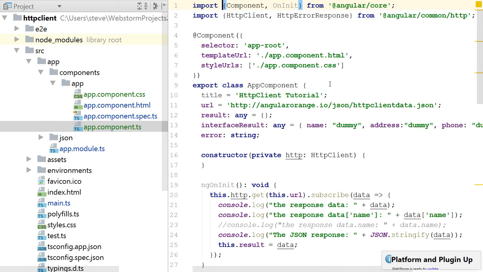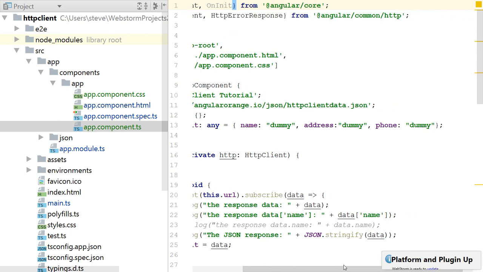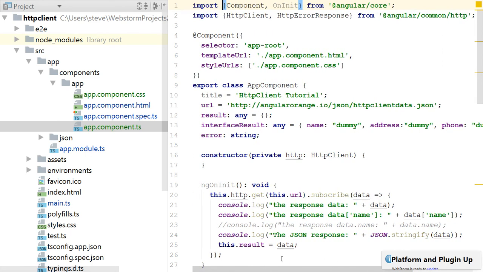For the non-typed call versus the typed call. Yeah, that's what I did. And then we have this interface result. I said type any, and I put some dummy data in there, and I have this error which I call a string.